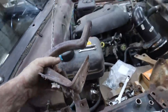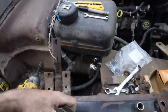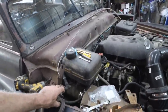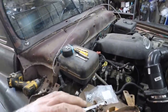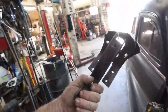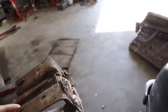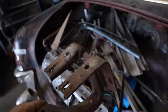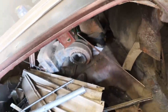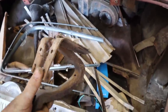All right, after about 9 trips with the tools, I made the executive decision that I don't care about the hood rods. Can't get them off. I'm not about to fight with them. I'm done. I'll just put a prop rod in. I'll be happy with that. So I got these off that other Merc there. No idea if this is even in the remote vicinity that'll work. But if there's the slightest chance it will, why wouldn't a feller try?